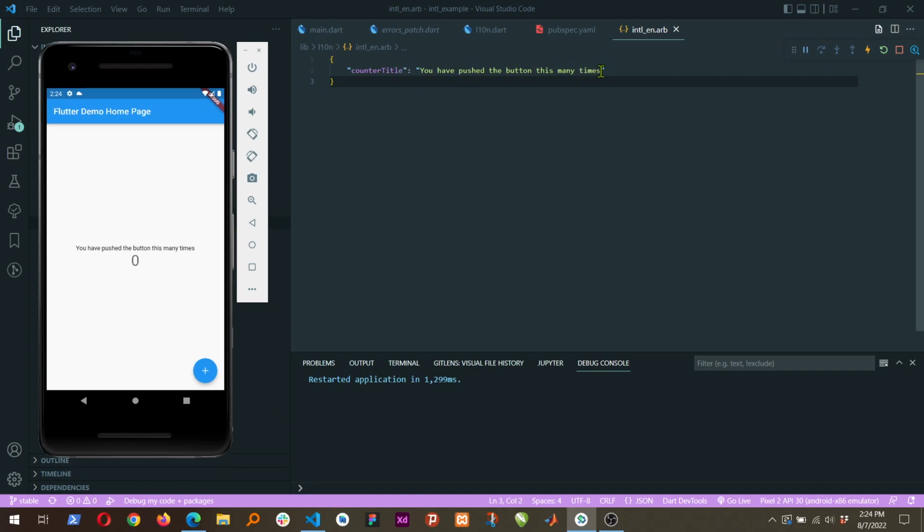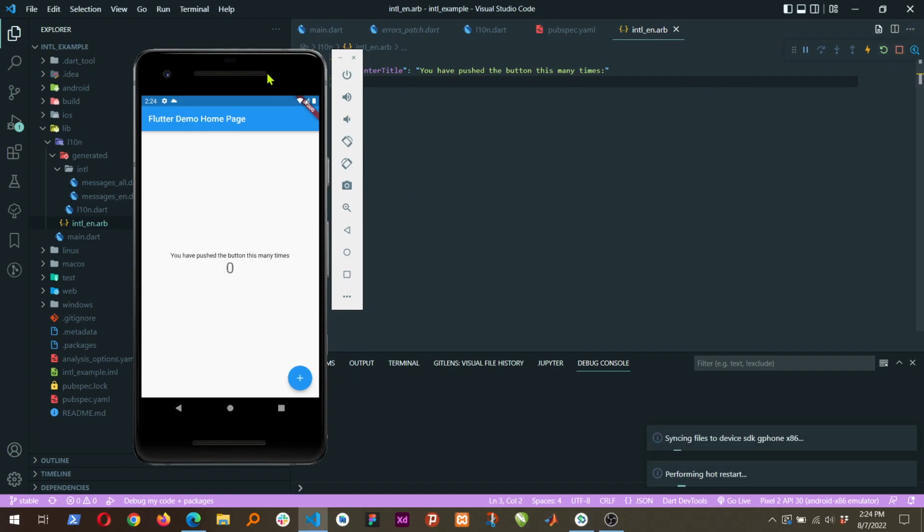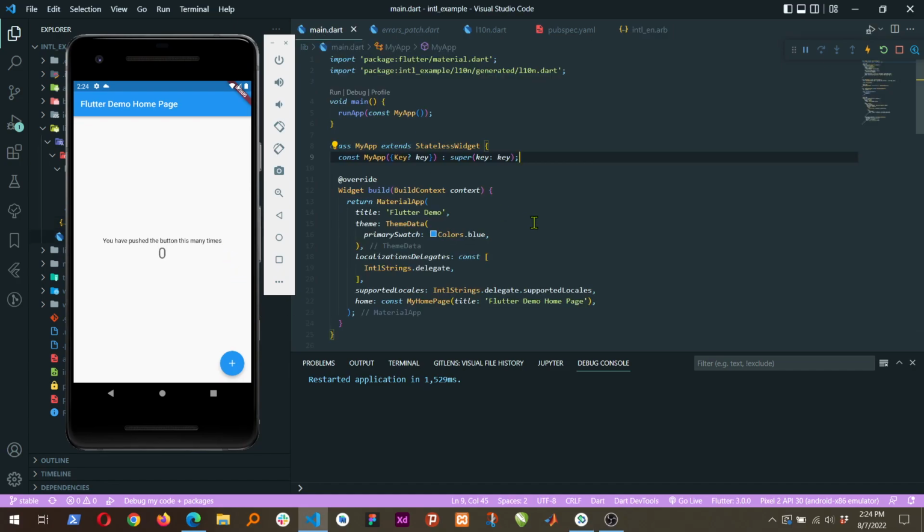So if I change this, for example, let's put a colon here and save. As you can see, there is no colon here. But if I save this and then refresh the app, the change should appear. Okay, I don't know why I have to save this one in order to work.